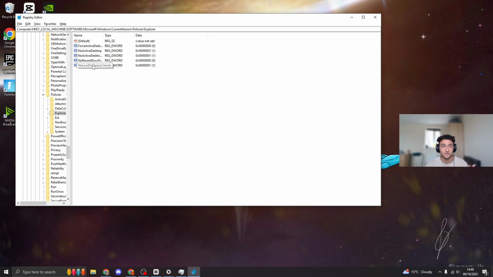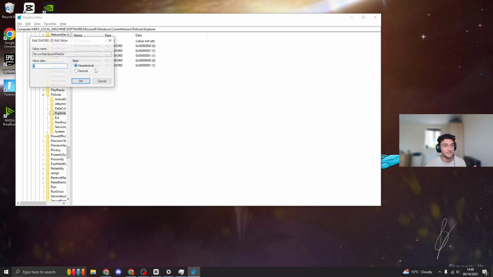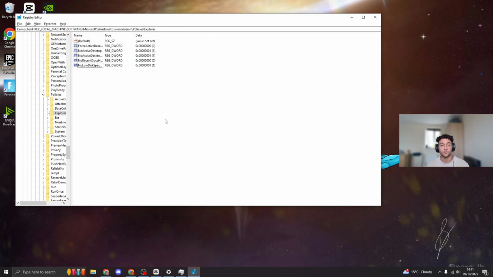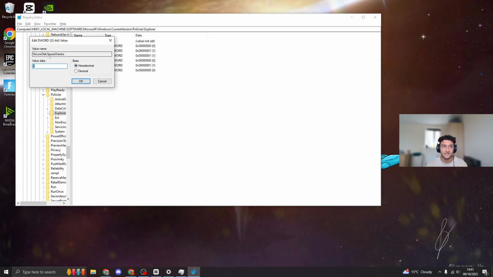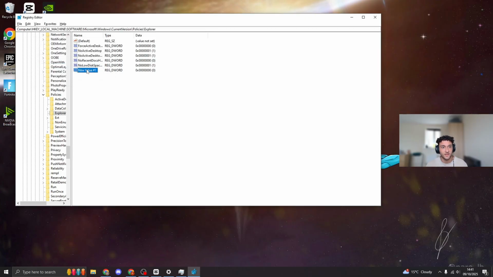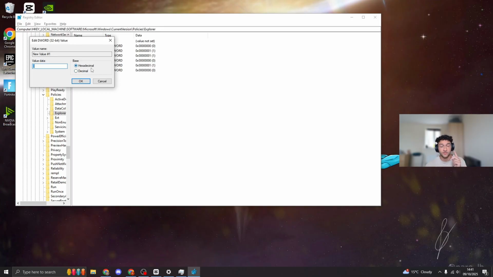Obviously, it's not going to be checking for low disk space every single minute. Obviously, you guys know that's common sense. It's constantly searching for it, meaning the strain on your CPU. So what you want to do is double click onto it, put the value data as 1. Make sure as well it's hexadecimal. And also, if you guys are like, oh Jinchi, I don't have that folder, what on earth do I do? It's super simple to do. Literally right click onto it, go onto new DWORD 32-bit. Literally, it's going to be a new entry right there. And what you want to name it, NoLowDiskSpaceChecks. Simple as that. Literally word for word right there. Make sure you enter it in the name right there. Super simple as that. Make sure it is hexadecimal.